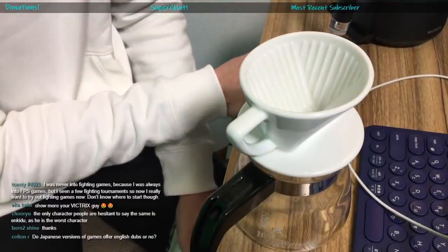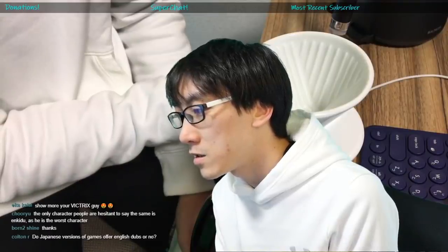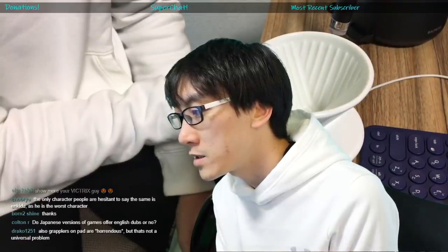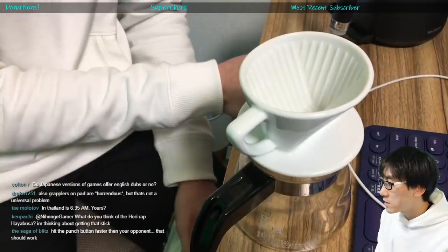Because I think the first stick I used seriously, because I had the Super Nintendo one, I think the first stick I used seriously was the Dreamcast stick. I think I bought that stick so I could play, what's it called? Street Fighter Second Impact.